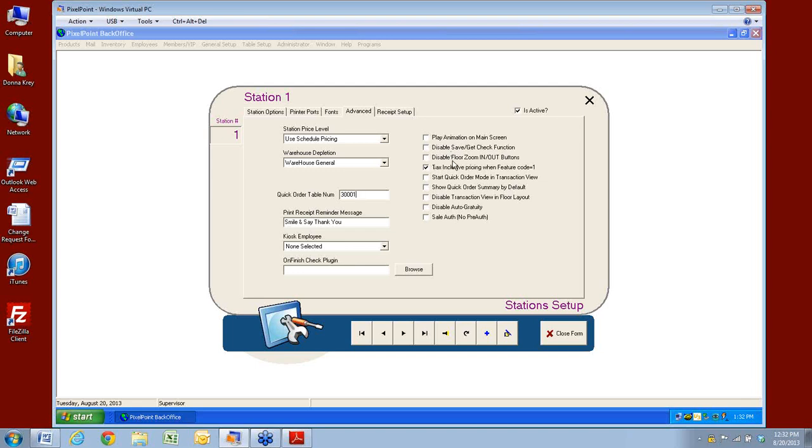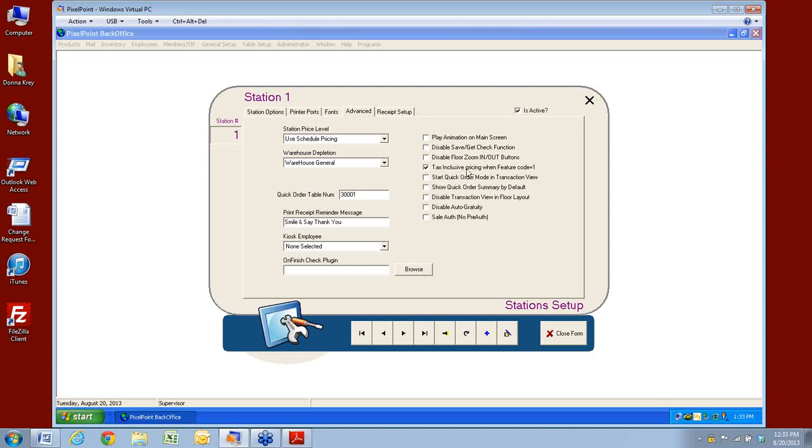Disable the zoom in and the zoom out buttons for those tables. I'm a big proponent of taking that off. When they're hitting that button and everything gets really, really tiny, and you have to keep hitting it until you get back to full size again. I don't have a really good reason for why that is there, quite honestly. I don't particularly like that functionality.